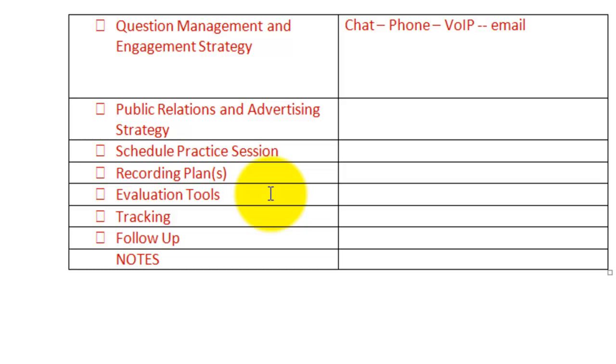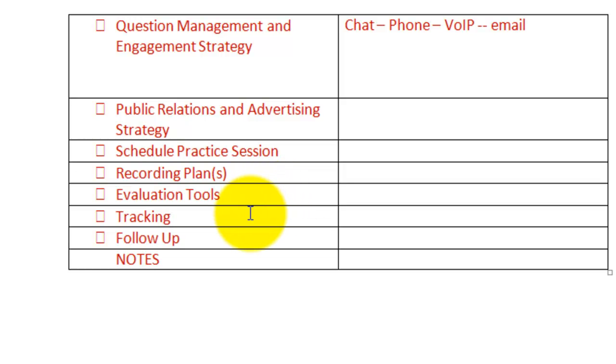Also, on many of these platforms, you can have access to some tools that will tell you, are your people attentive? Are they watching you? Or are they doing something on another browser? Are they Facebooking? Are they using Twitter? Are they not paying attention to you? You can actually gauge that type of thing with engagement metrics on some of those platforms, and you may want to take a look at that.